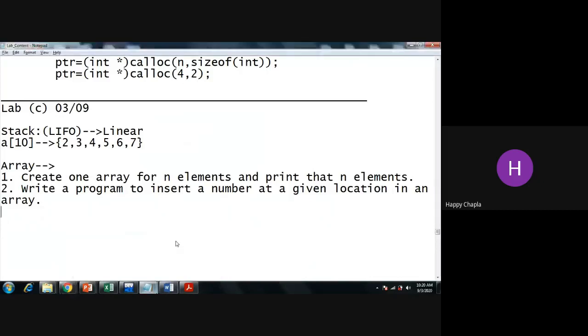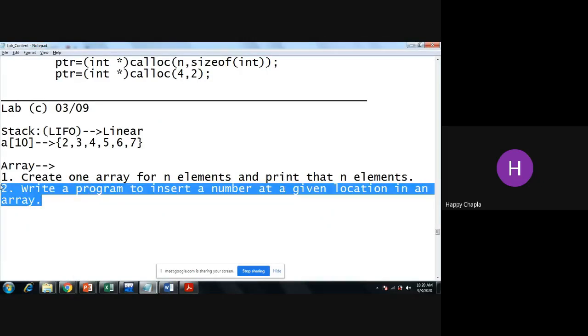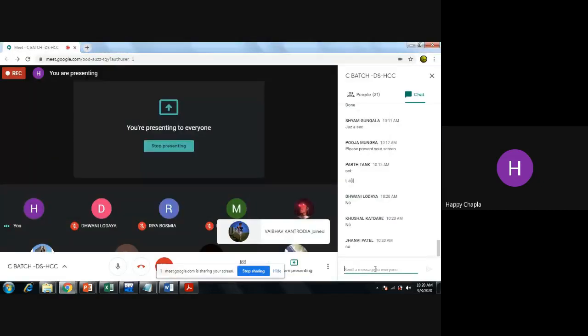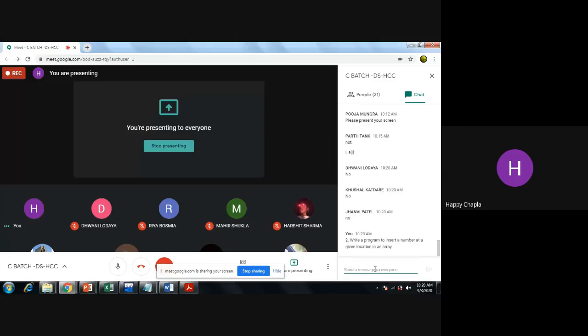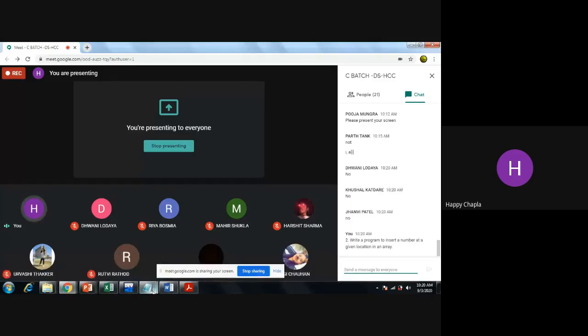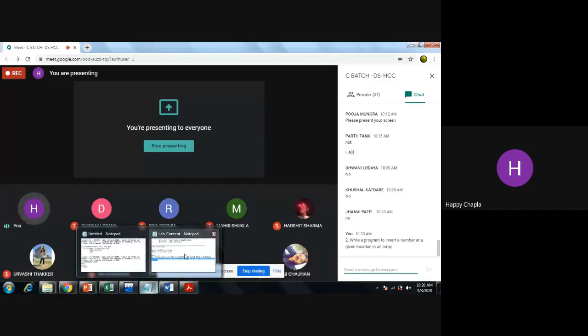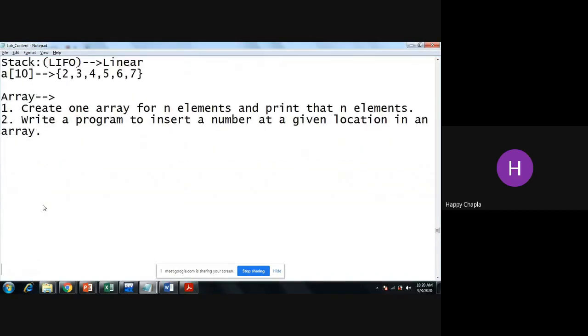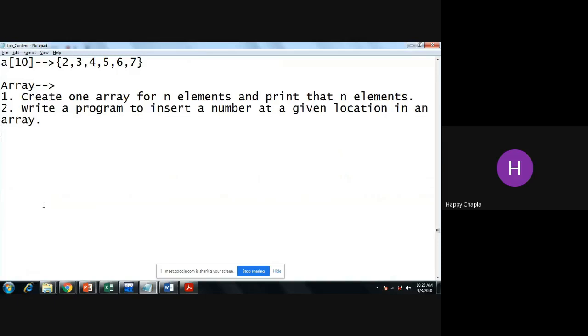I'll share it with you. I'm writing the algorithm over here. Based on the algorithm, you are going to write the program. Now we have an array with us, that is this.